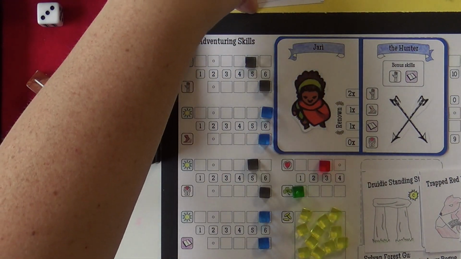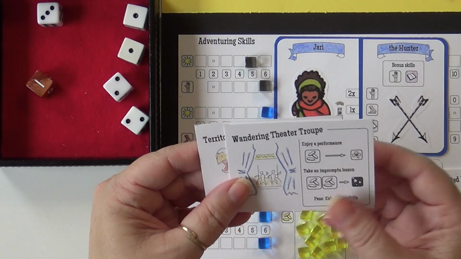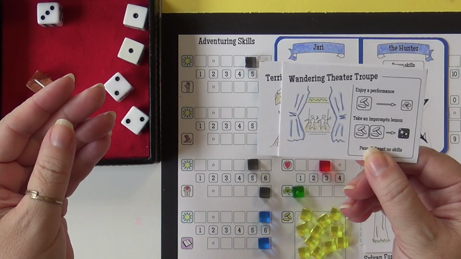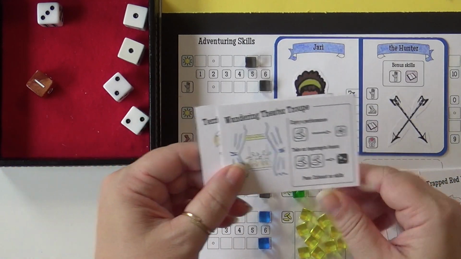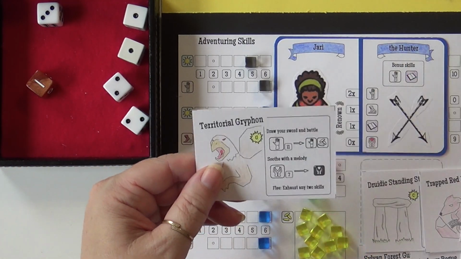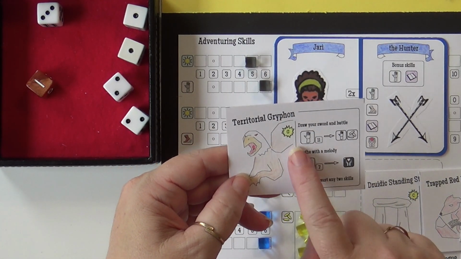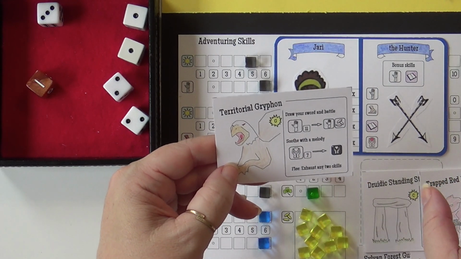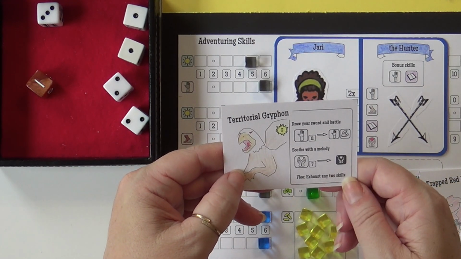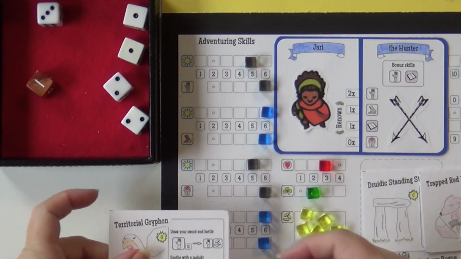Okay, this is it, our last day. We finish our adventure. Oh, a wandering theater troupe. We'll take that. Enjoy a performance. Yeah. Get a luck back. Great. And a territorial griffin. We never did the G, so we will have to draw our sword and battle. Oh. All right. We don't want to end with fleeing, right? Let's do it. Come on.